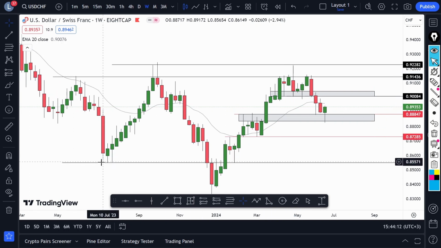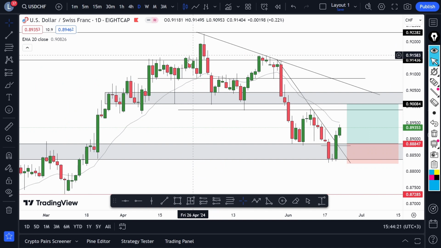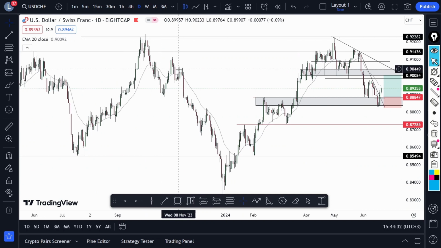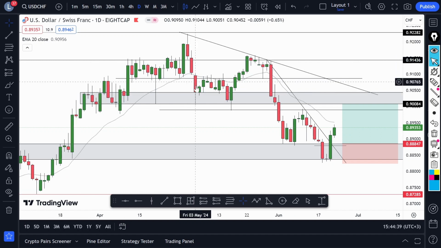We did see support coming through around the 8550. We saw this false break scenario, and I think I took you through this trade idea. Just to narrow down to the daily, you can see what happened around the 9150. Price did close above. This is a bullish signal, and I wouldn't blame you for taking this trade, but you would have been wary of these highs around the 9200 region. As you can see, price closed back below the 9140, 9150 region, and to me this was a false break. A false break because price failed to find support around this level.